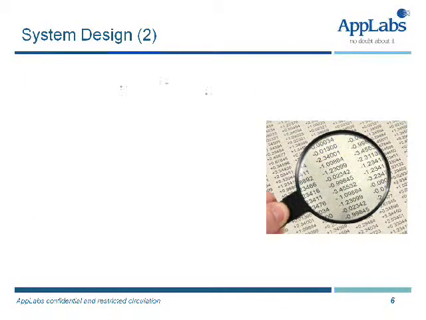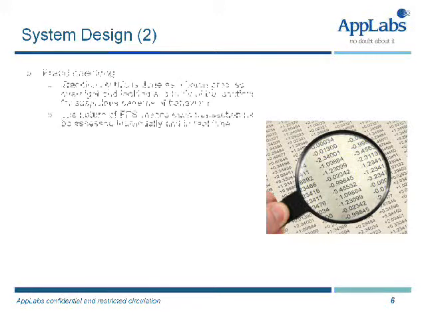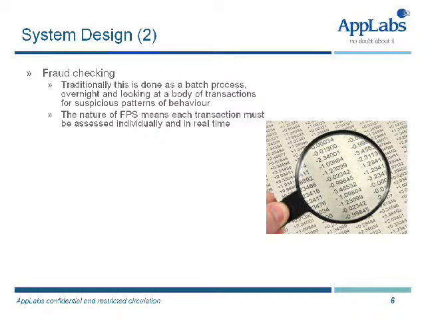Here are a couple of examples of the last item, the things that are highly likely to need some fundamental changes. Firstly, let's mention fraud checking. Most organisations currently do this as part of their batch processing, which allows them to look at groups of transactions and spot patterns of suspicious behaviour. FPS means that many more transactions will now happen in real time rather than being part of a batch, and so your anti-fraud systems need to be able to assess each transaction individually and decide whether or not it should be allowed to go ahead.